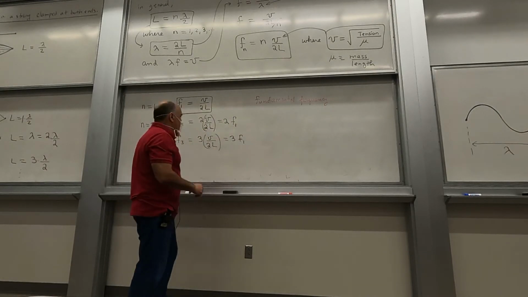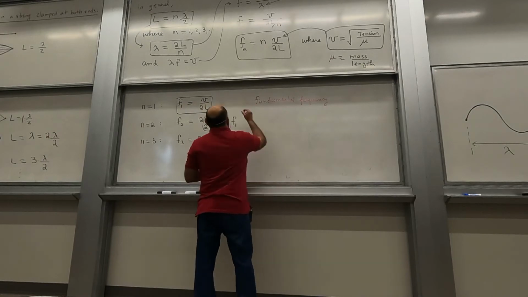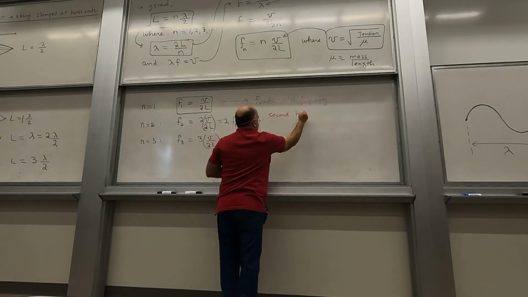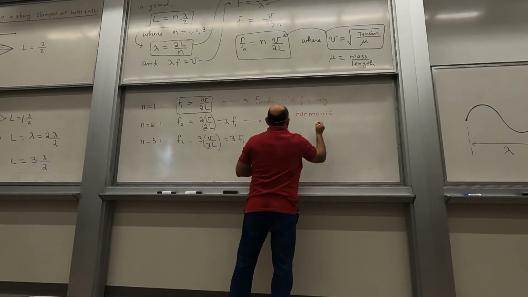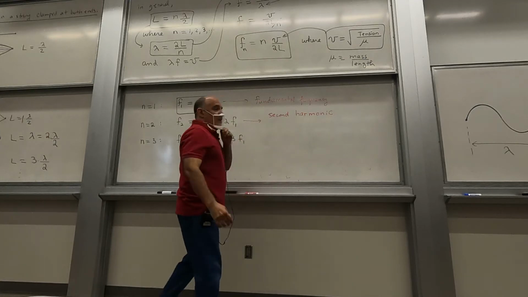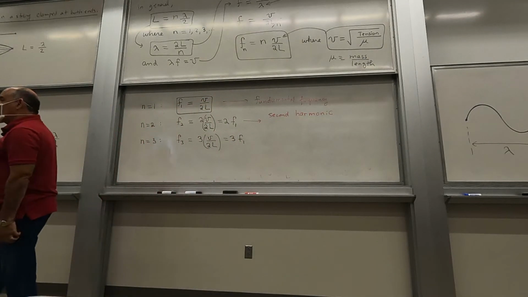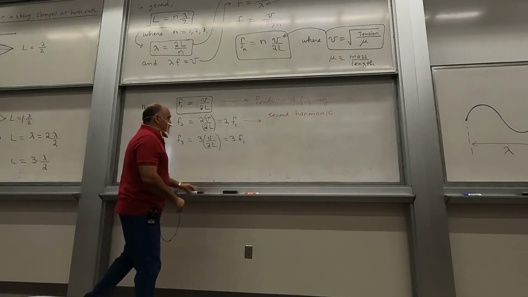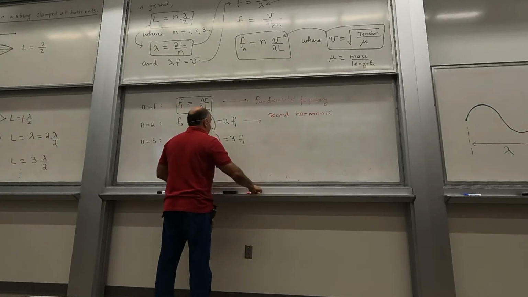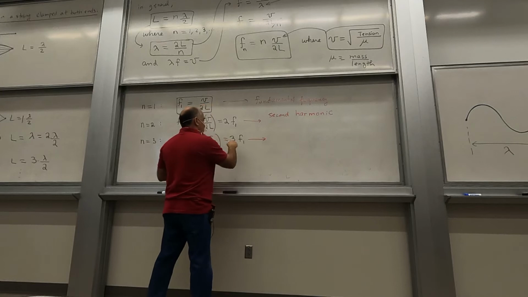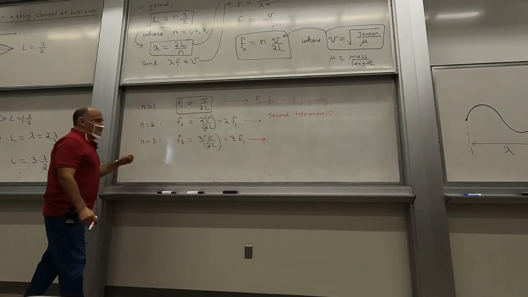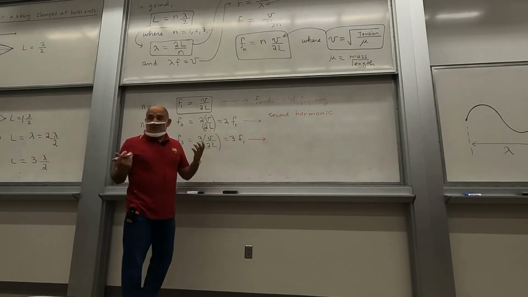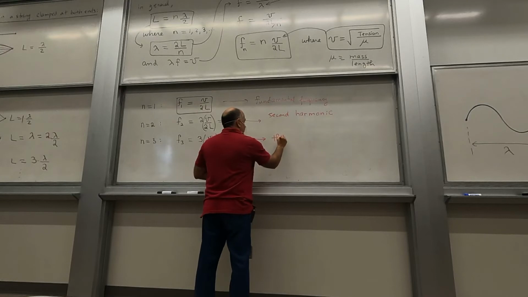So because of the 2, this is called the second harmonic. A harmonic is defined as an integer multiple of the fundamental frequency. That's because of this 2 here. And then this one, notice this frequency, the one that corresponds to having 3 loops in the picture over there, this is 3 times the fundamental. So this is called the third harmonic.